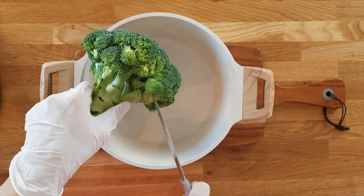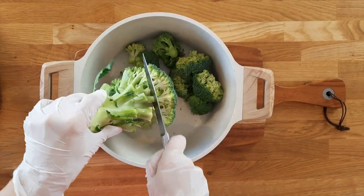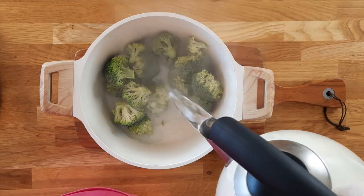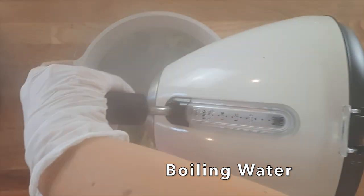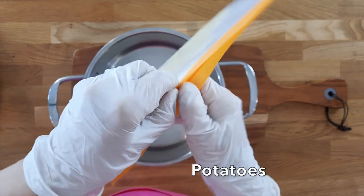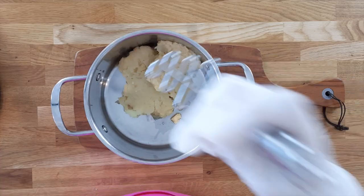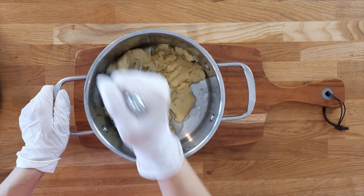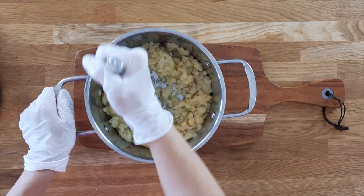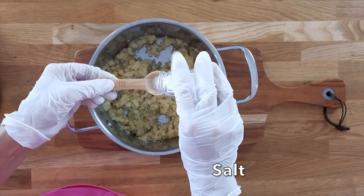Now we're whipping up a couple of very quick side dishes, which can also be done while your meatloaf is in the oven. I'm going to cook some broccoli — there's no need to chop it on a chopping board, so I'm just chopping it straight into the pan. Add a good teaspoon of salt, add your boiling water and simmer for a few minutes. Now we're going to whip up some mash. My meal prep has come in handy here — I made eight different types of carb side dishes in one go and added them to my freezer, so every time I want some carbs I just get out one of those pre-made portions. But if you want to make your mash from scratch, just boil your potatoes — you can peel them first or not.